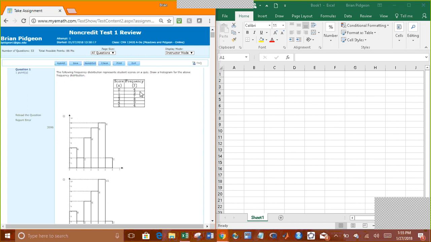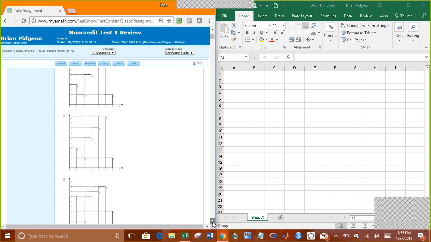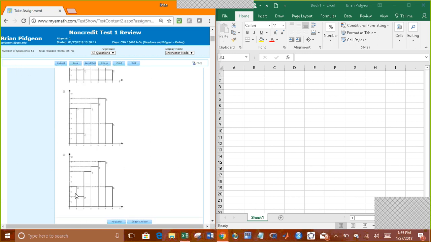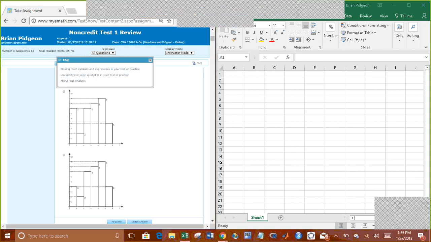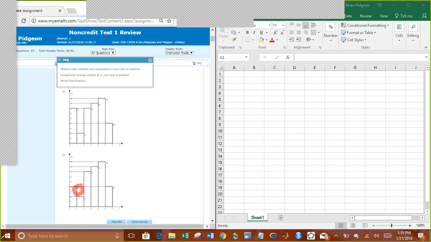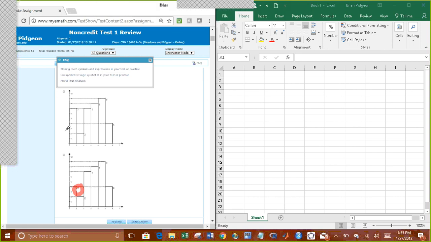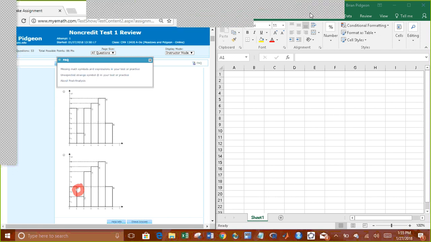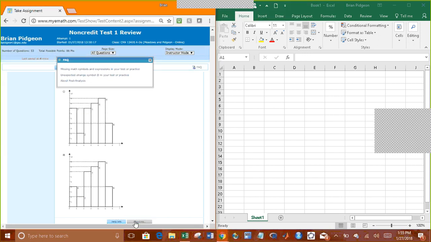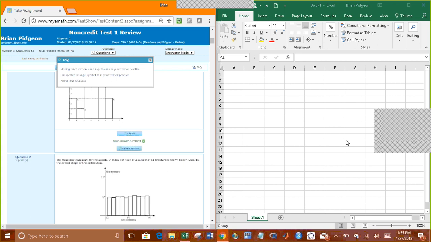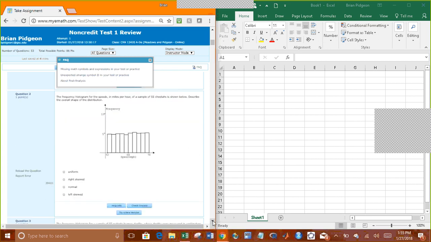So you're looking for totals of 4, 2, 7, 8, 9, 4. So this looks like 4, 2, 6. That's not going to be that one. 4, 2, 7, 8, 9, 4. And you can just see the numbers right around. I might be able to annotate these screens. Yeah, you're looking for these numbers right there. Those tell you your frequency. So that's what we're going to check. We're going to check this one. Check answer. And it should tell us that we're right. We're correct.